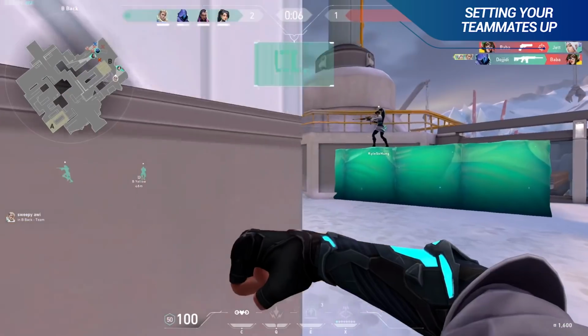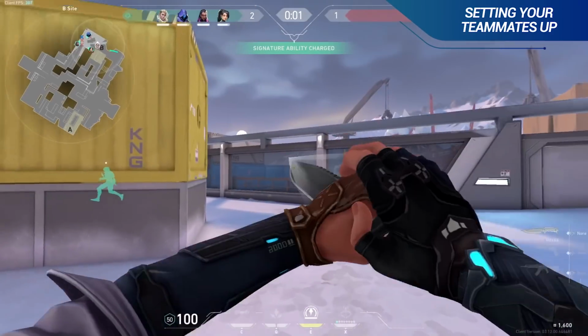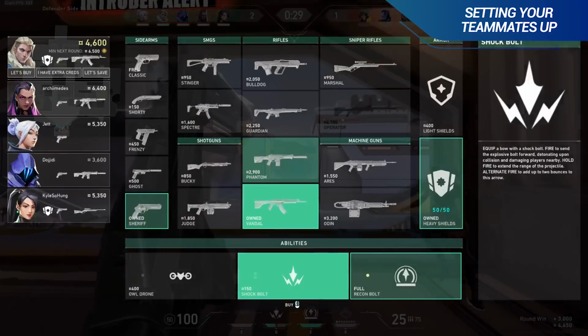It can give you so much map control because people are afraid to shoot it, both on offense and defense. It can set up your teammates. It can literally do anything you want. Let's take a look at our first clip.